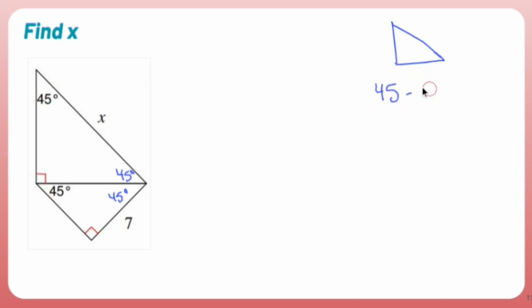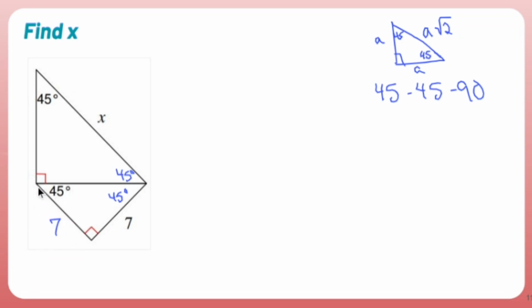The 45, 45, 90 triangle says that if you have a triangle where your angles are 90 degrees and 2 45s, if I give you a leg, we'll call it A. The other leg has to be the same exact thing because this is an isosceles triangle, which means these angles are the same and the legs are the same. In order to find the hypotenuse, you take the leg and you multiply root 2 to it. So whatever this leg is times root 2. So I have one length here and it's 7. So since this is 7, just for funsies, I will say that that is 7. Does that help me? No.